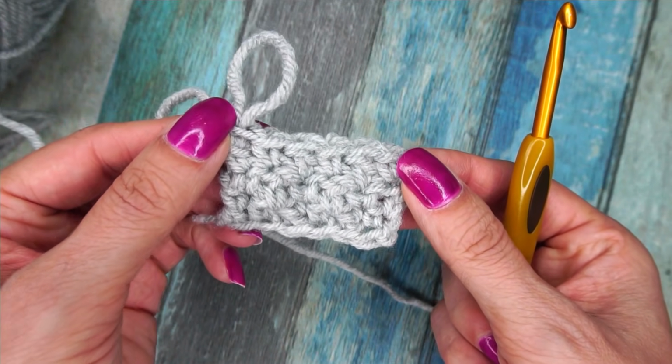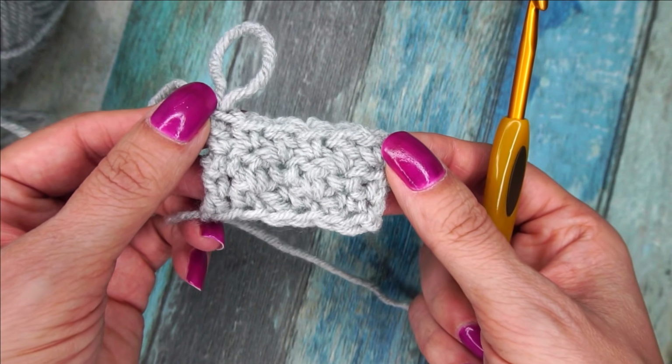And that's all there is to the lemon peel stitch. I hope you love it. It's so fun and it creates such gorgeous crochet texture.